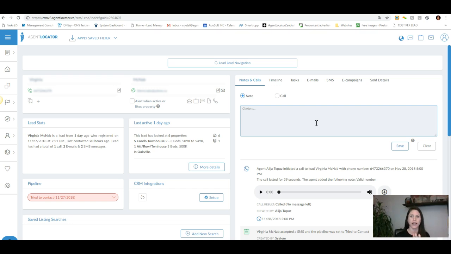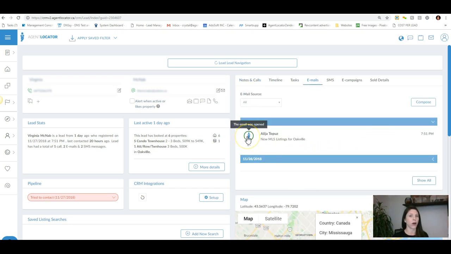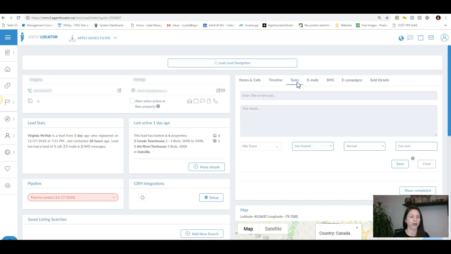Other cool features in here are email triggers as well. You're able to see when emails have been delivered, if they've been opened, or if they've been clicked on. You also have the ability to sync this system with your G Suite or Gmail account. If you're creating a task in here, this is probably one of my favorite features, this task is also going to show up in your Google Calendar with a direct link to that lead. So no more forgetting about the tasks that you create, and you also have the ability to send out individual emails right from your Google account. So that's more or less your communication aspect.